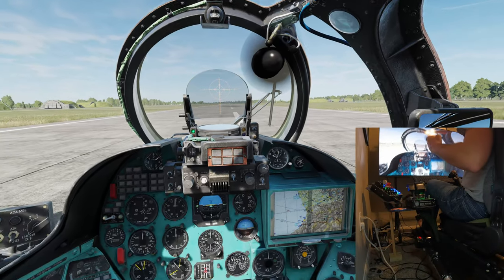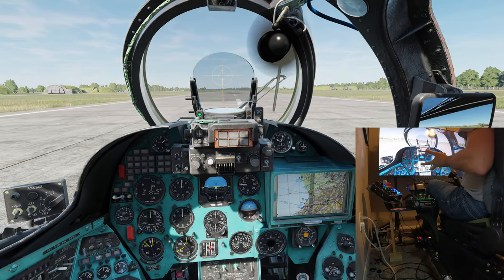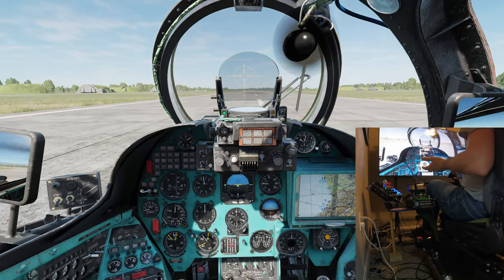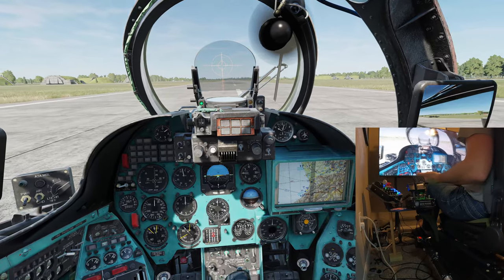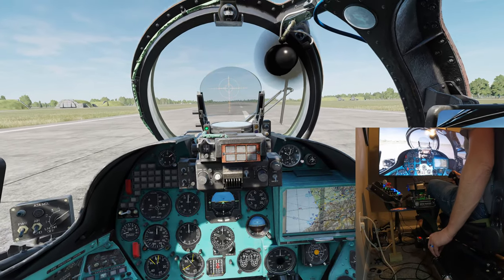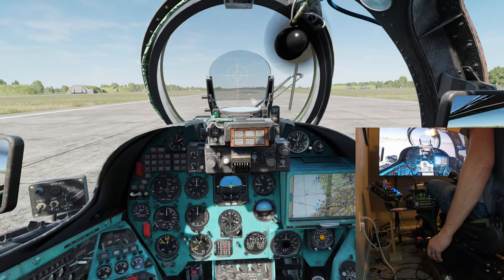Here we are, and yes, I am in the Hind. Now, I was reluctant to buy this helicopter for the longest time. Like I said, Soviet aircraft just aren't my thing. However, a couple of my squadron mates talked me into it after talking this thing up so much, said, you gotta try this thing. It is a blast. And they were right. I absolutely love this thing. And it is so fun to fly. And it is very effective at what it does. It is definitely not an Apache with all the systems, the data link, all the fun weapons and such, but damn is this thing fun.